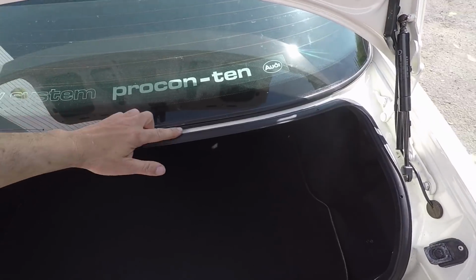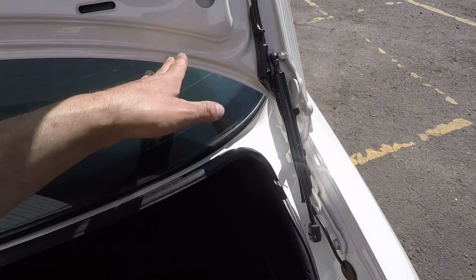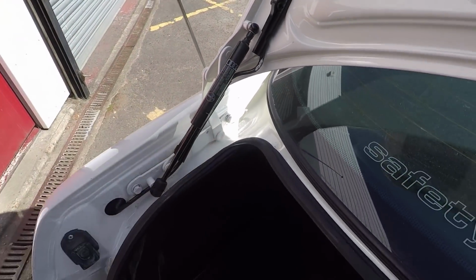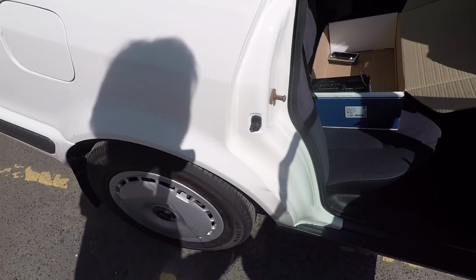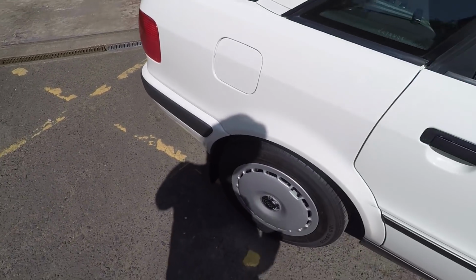So there is a bit of marking here because I put some wax on here to preserve the paint, so the dust has stuck to it. But I'll put on screen now what it used to look like, and you can see now it's a lot better. This is just debris, but it's so different to how it was before. There was also a bit in here which you can see is perfect. So nothing externally has been touched.